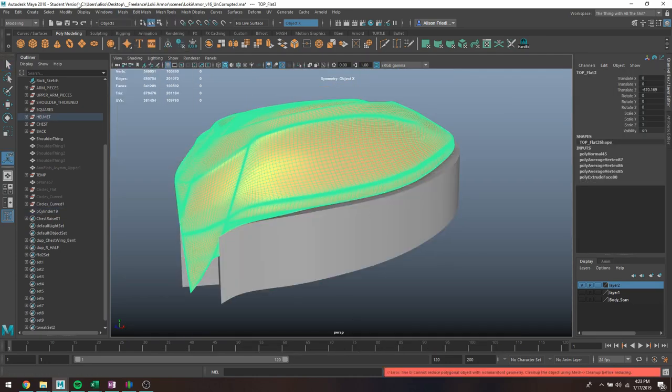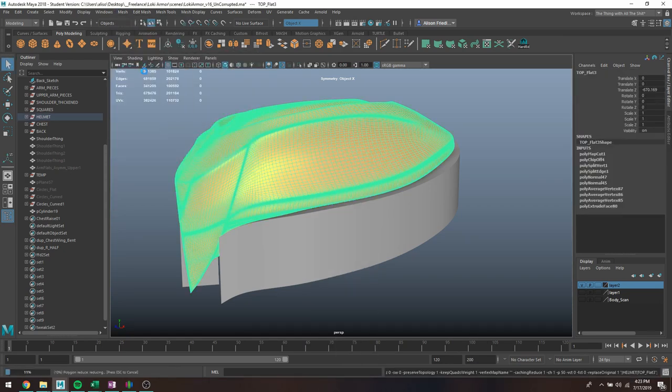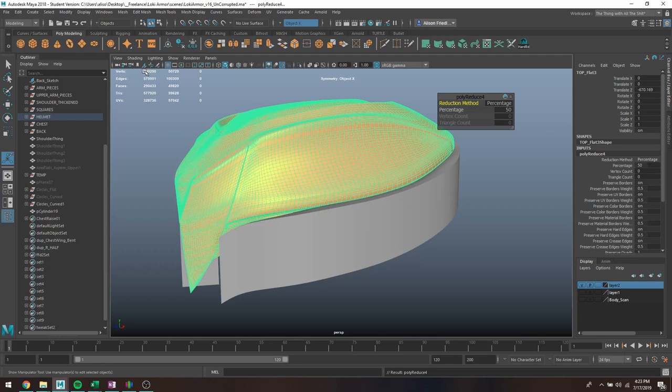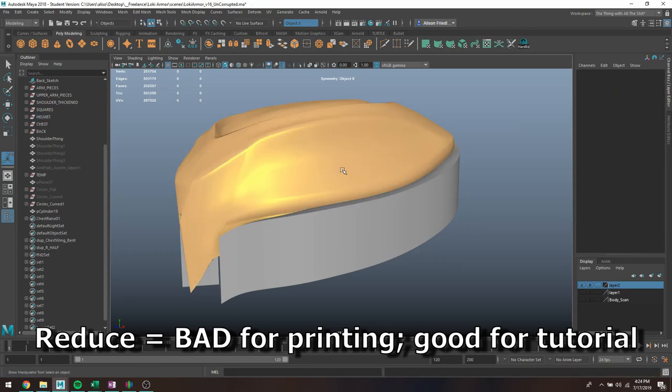I paused at this point to go in and do a mesh reduce to make my mesh less dense, so that it didn't take an ungodly long time to bool the things. So that's what I'm doing here. Nothing else is happening. At this point, we're ready to actually start cutting apart our model.